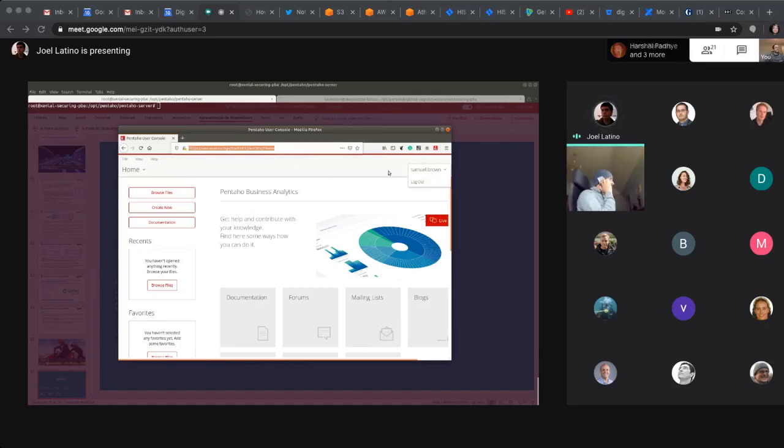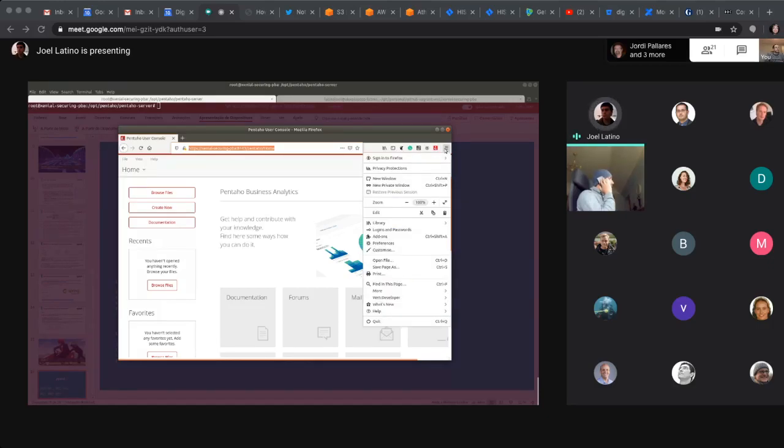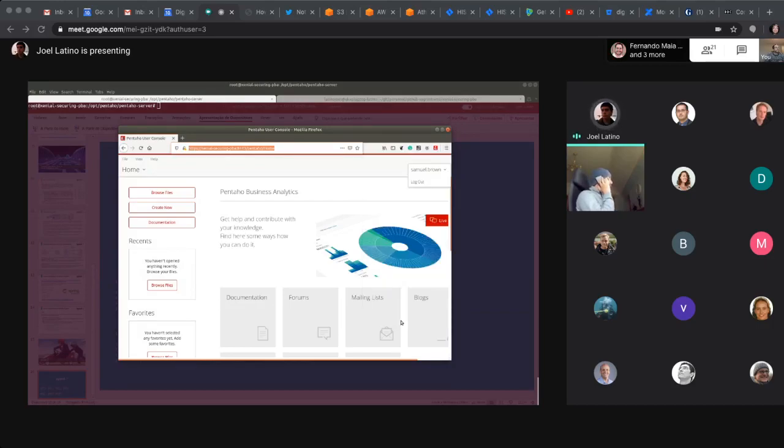So for me to use John Lee, I can just close the browser or clean the cookies and sessions in the browser. I will make it nice and easy and just close Firefox and open it again.